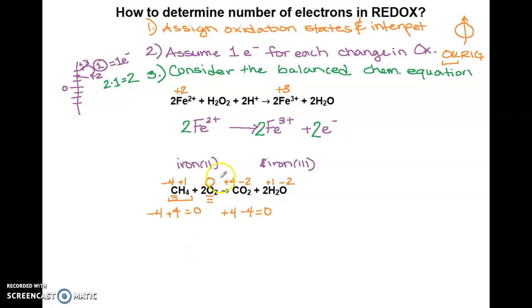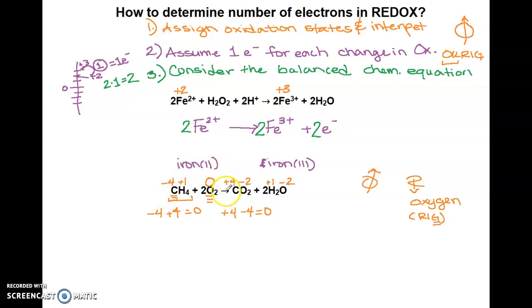Divided up in a couple different places. So I have assigned oxidation states, and now let's interpret them. Let's use our symbols as reminders. This kind of just takes our brain out of the picture a little bit. We don't have to think so hard about, okay, who did what? So oxygen goes from 0 down to -2. So oxygen was reduced. That's a reduction, a decrease. And of course, I use my oil rig. Rig, reduction is gain. So I know that oxygen gains electrons.